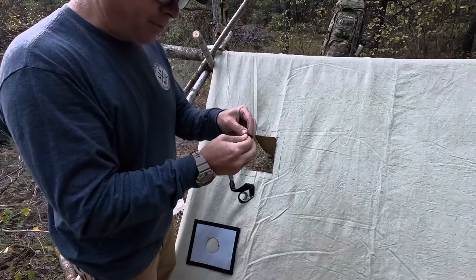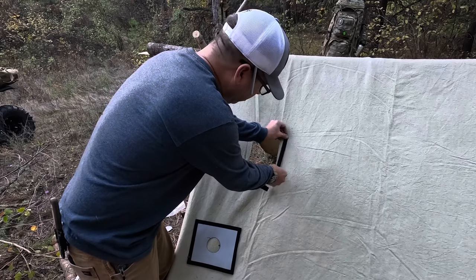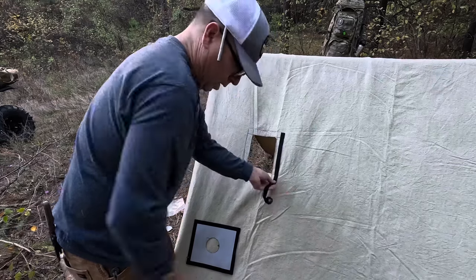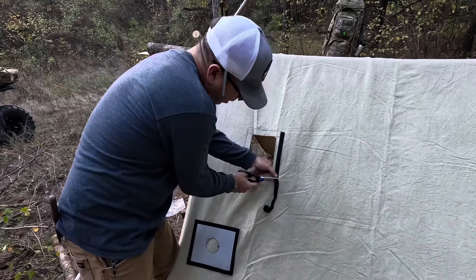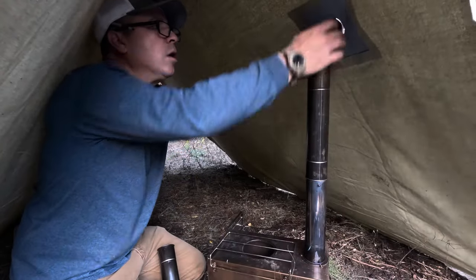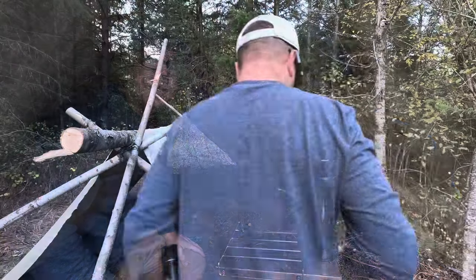All right, so this is self-adhesive Velcro. We're gonna go ahead and, all right, I'm gonna place my Velcro right along my outside line. Just like that. And then take my scissors and just cut off the excess right on my line like that. All right. Just like that.